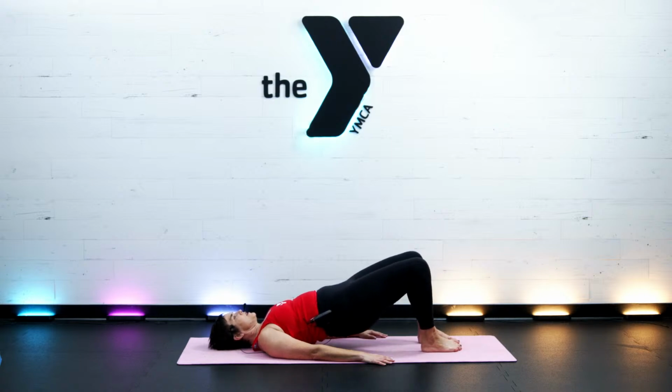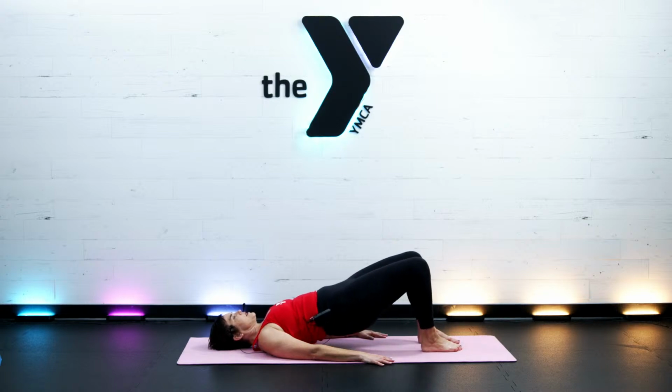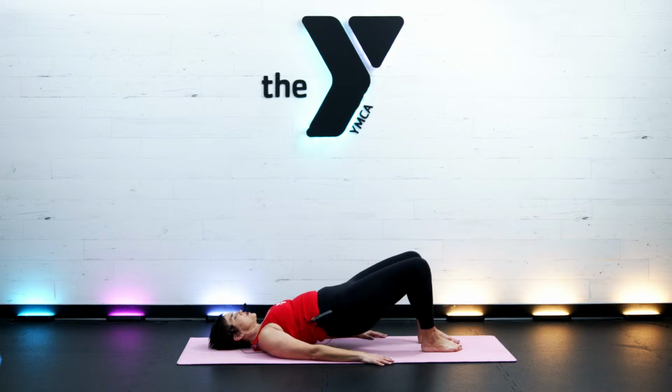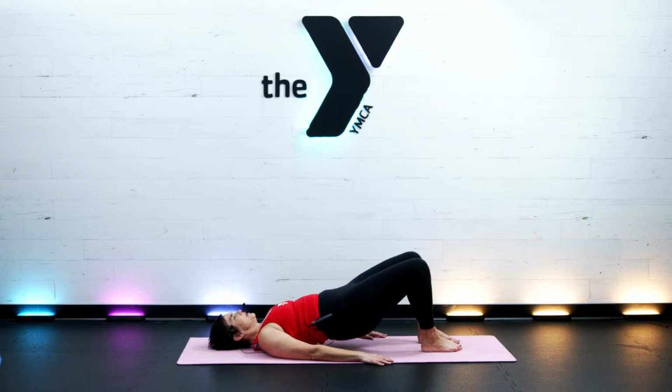Lift, squeeze, and lower. Relax, pressing your feet into the mat, pressing your hands into the mat, and lower. Bridge pose. Lift, squeeze, and lower. One more time. Lift, squeeze, and lower.